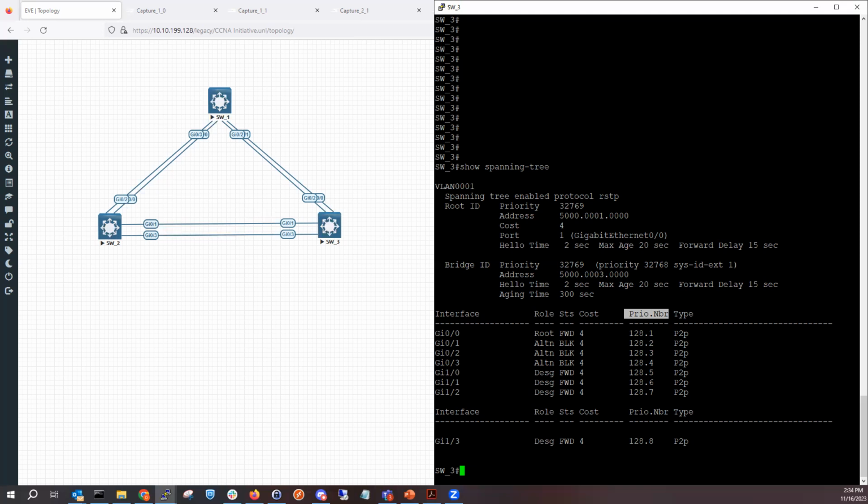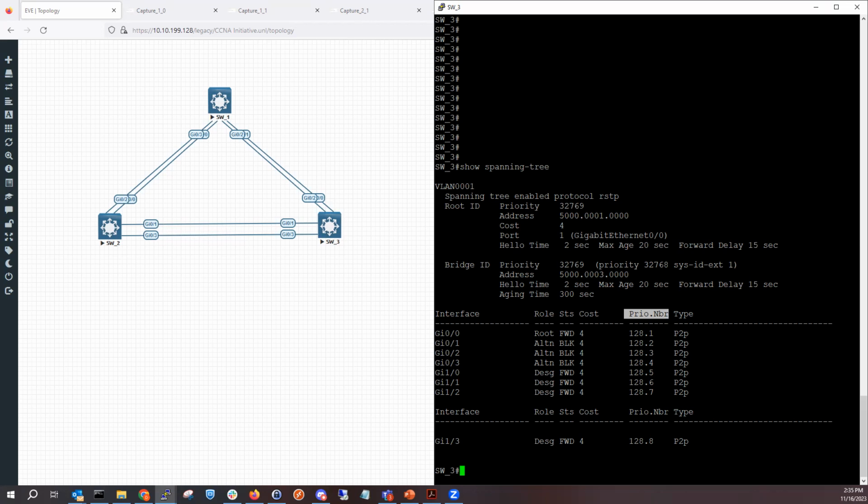But now gigabit 0 and gigabit 2 are both connected to switch 1, so both have the same lower bridge ID off of 2 ports. What's next? Choose the port with the lowest port priority. That's your priority number. So 128.1 is gigabit 0/0, and gigabit 0/2 has a port priority of 128.3. Who wins that fight? Gigabit 0/0. That's how that election is made. You will need to know this for the exam.